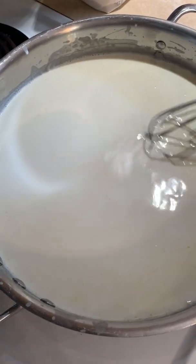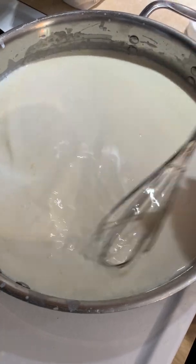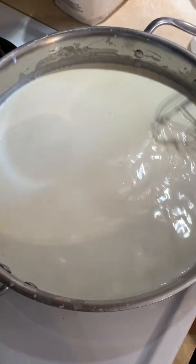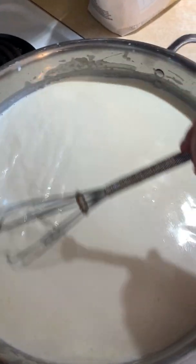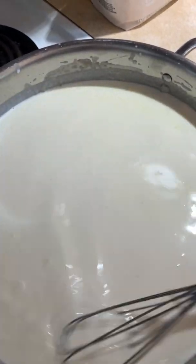We're going to whisk that, like I said, make sure it gets nice and hot and thickens up, and we're going to add our seasonings in next. This actually does look like pancake mix now, but it's just a little bit creamier with cold milk and stuff. You're right.